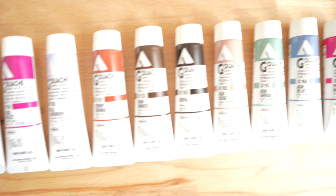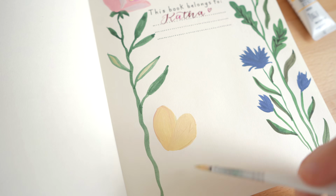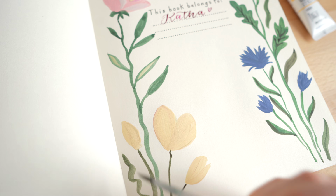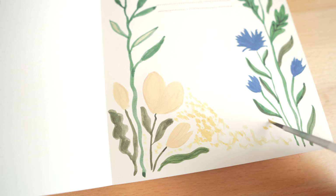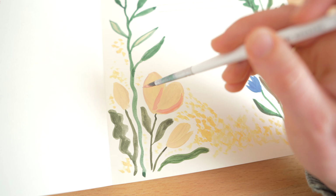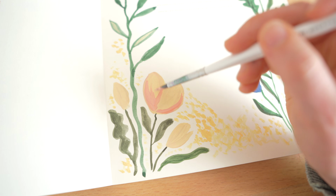Despite using some colors more than others, and I recommend a big tube of white, I really use them all. I think one downside is that it dries fast and you have to find your way of dealing with this. I wouldn't recommend using them on a hot summer day outside. I have done this and it wasn't the best environment for painting with acrylic gouache. Overall, on my desk, it is marvelous to paint with them.